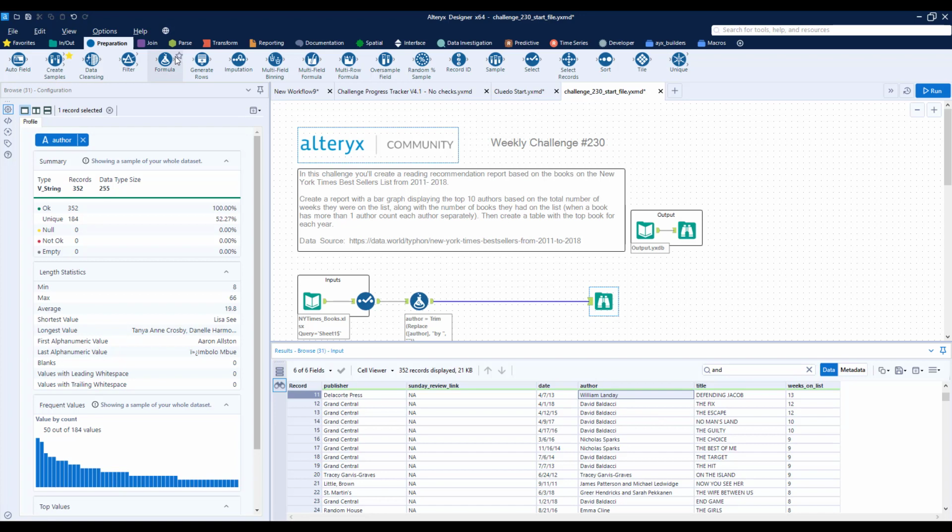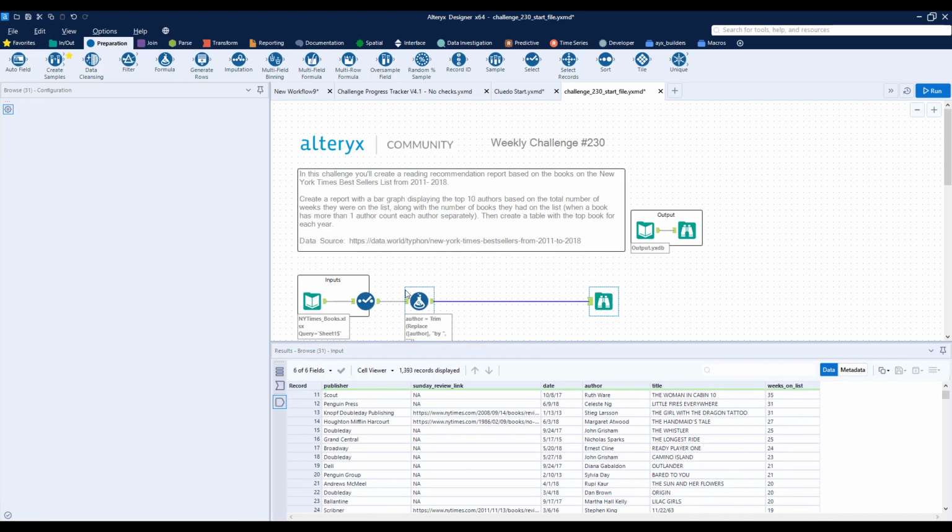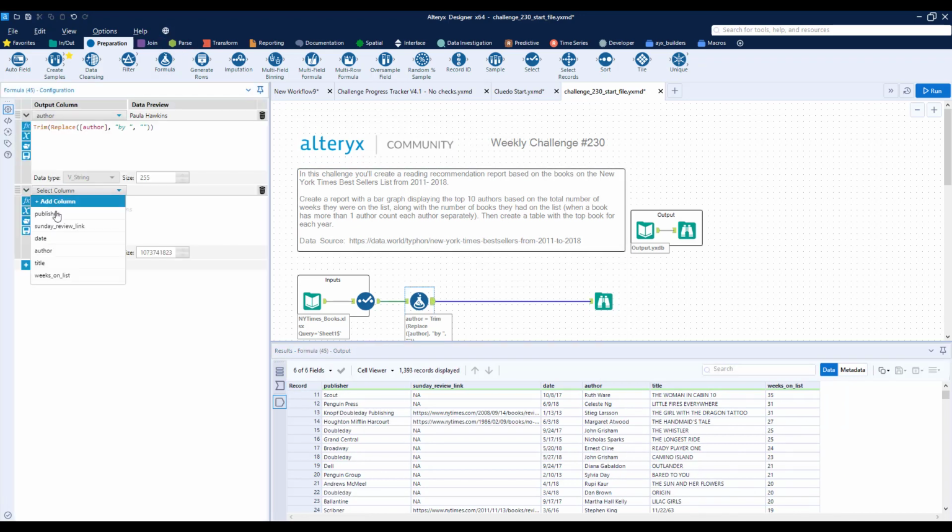So what I'm going to do is go back to this formula tool. We're going to update author again, and we're going to do another replace of the author field, where this time the target is space, A and D, space, and we're going to replace that with a comma. So we should be pretty safe because we're saying and separated by a space on either side.